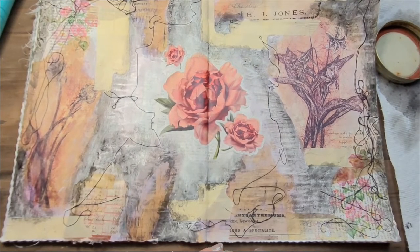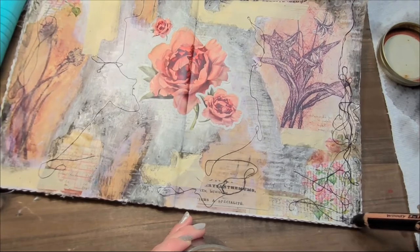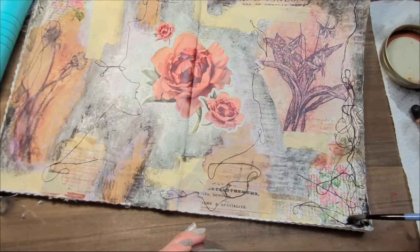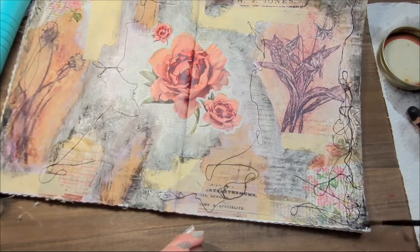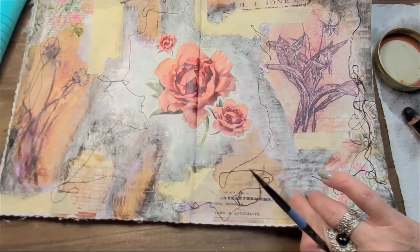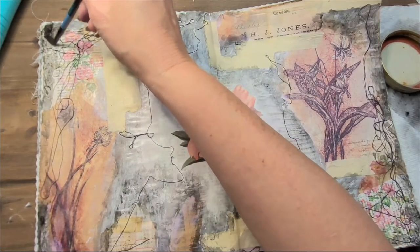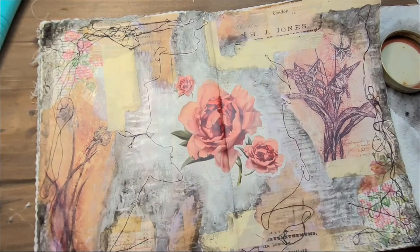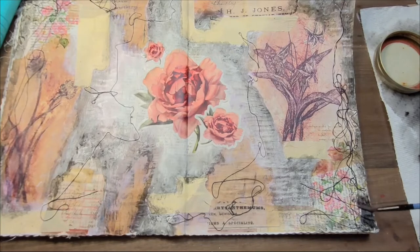Is there anything else I want to add? I didn't add any here. Let me add some. I don't know if you can see. Let me move this. Just a tad. There. Oops, piece of paper. Okay. I think I like that. Just maybe want it darker over here. Like so. And now even darker. Tiny bit of water.